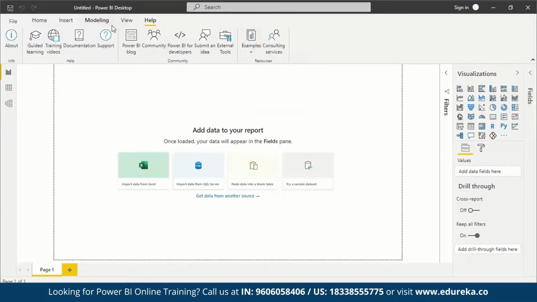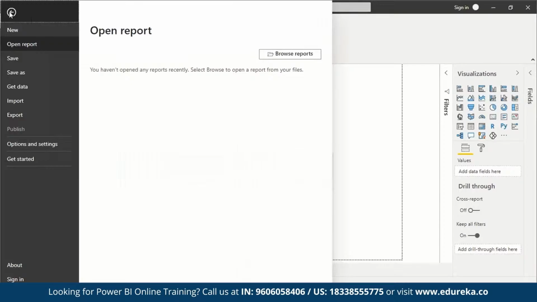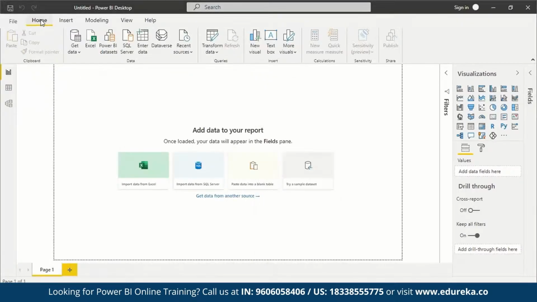This is great. Okay. So once that is done, I'll just quickly switch back to home. And you can see that this page that we are currently on, that is home, is very, very important. This is where you'll be mostly working. So this is pretty important.